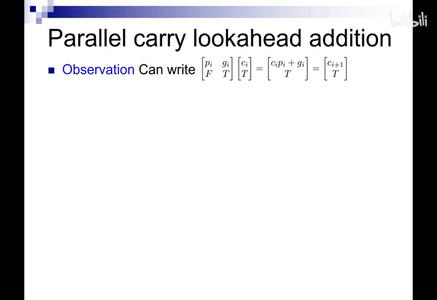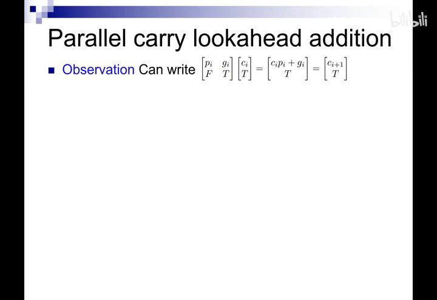Okay, so here what we're going to do is express the next carry bit in terms of this little matrix multiplication here. What this says is that if you want to compute the next carry bit, we're going to treat this as a vector. The first coordinate is the next carry bit, and the second one is going to be true over here. The claim is that this is equal to the current carry bit and then true times this little matrix over here. The f and the t denote false and true.